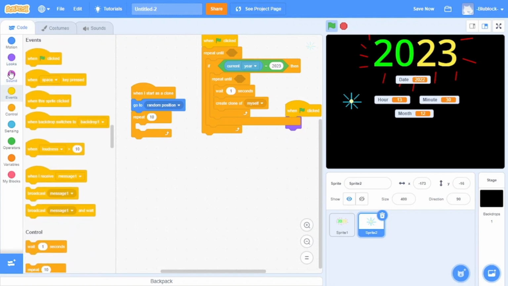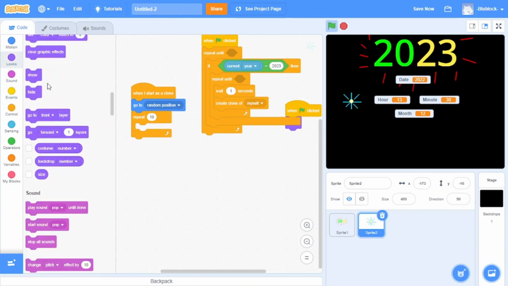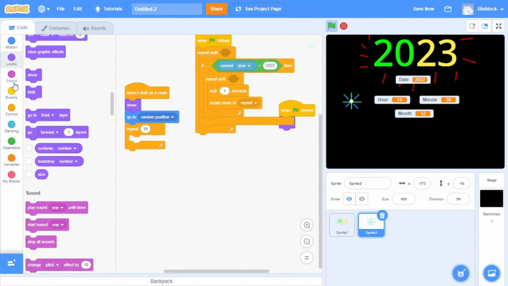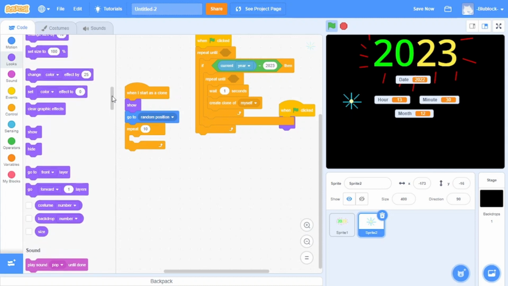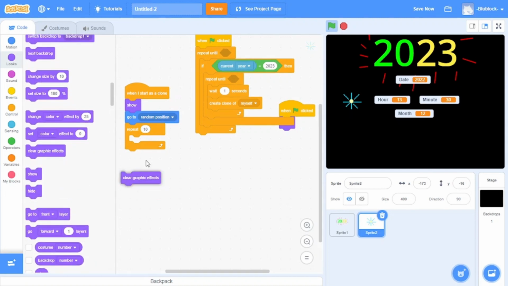So when I start as a clone, it's going to show. And it's going to repeat this. Repeat 10 times. Change ghost by 50.